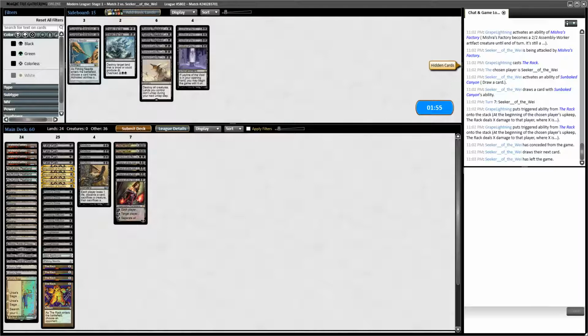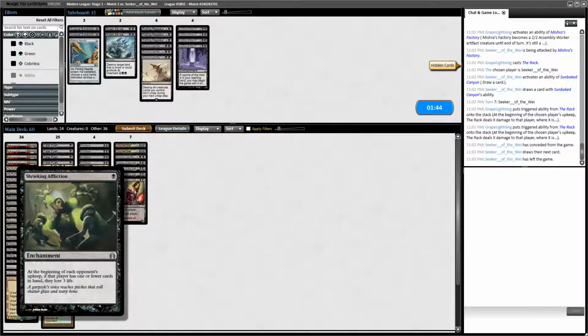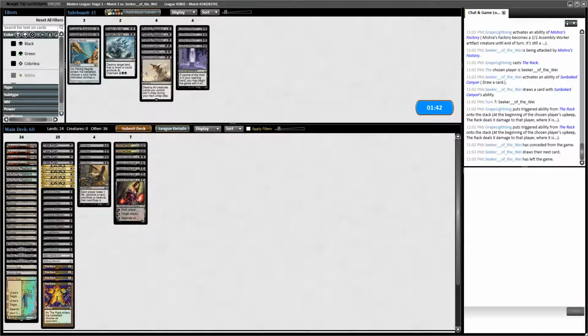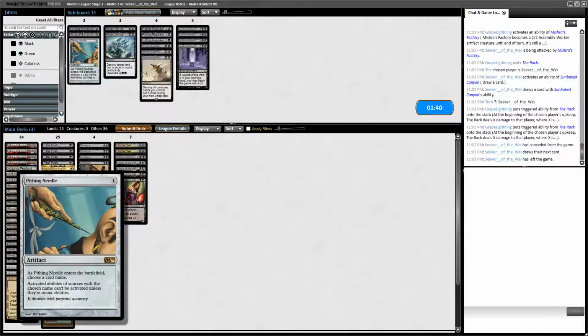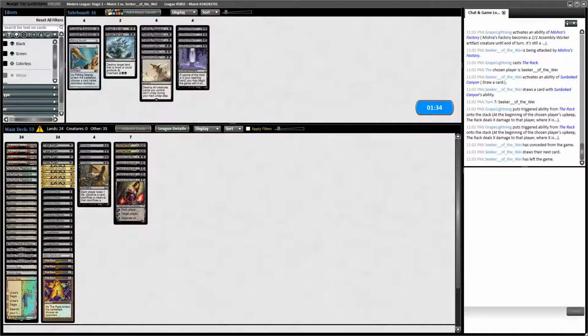Let's see here. Spellbomb's fine. We probably don't want a Pithing Needle. I can't imagine, right? They probably have Mishra's Bauble, so maybe it's worth it to name Mishra's Bauble. God bless, man. It's starting to annoy me that it's doing that for every one of these, and it's not letting me. There we go. Yeah, I had to outrace it.